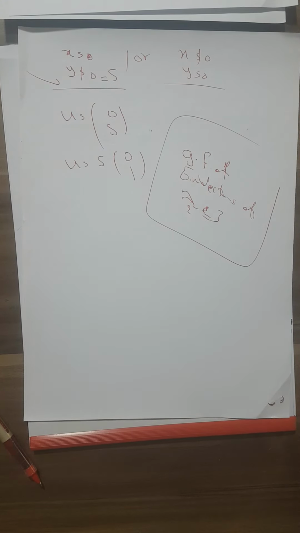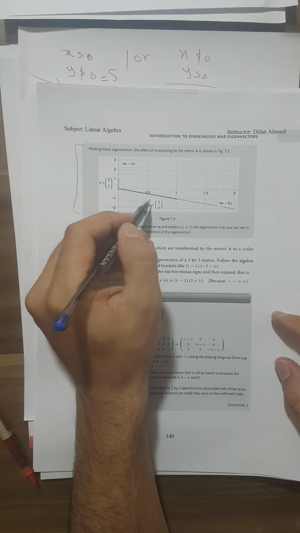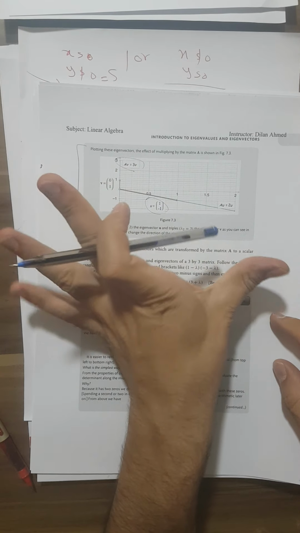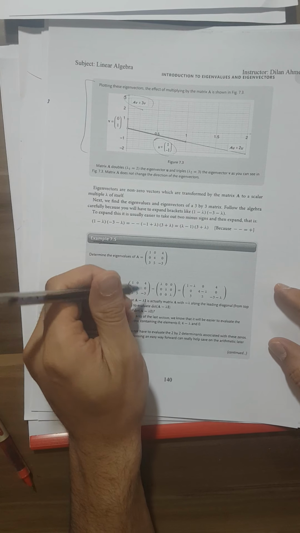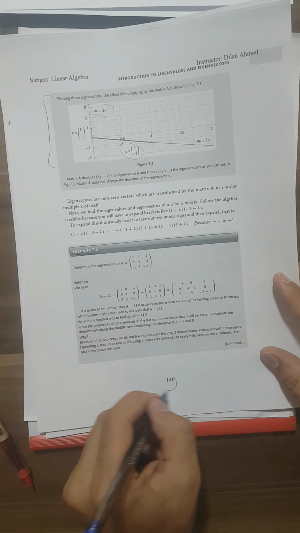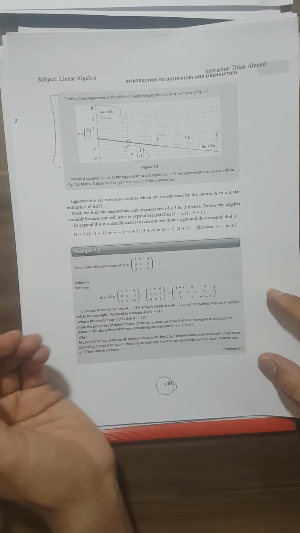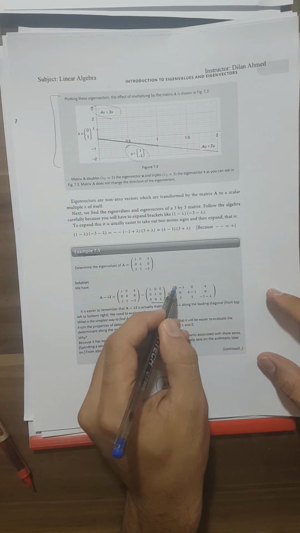Here you can find the application. You can see the application of eigenvalue, which gives you the extension. And here's another example. Please try to do it by yourself. Just the same strategy that we did before for example 4, but here we have 3 by 3. So the identity should be like that, and you get it here.